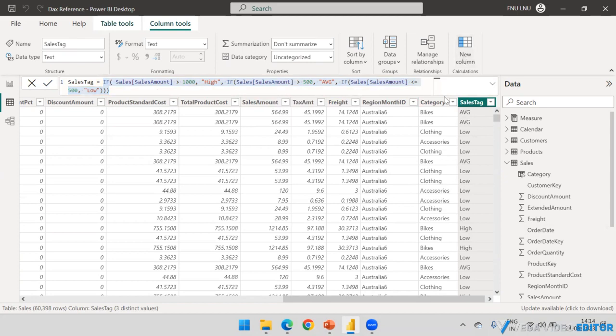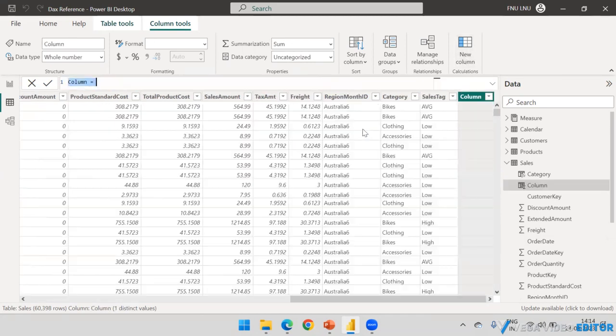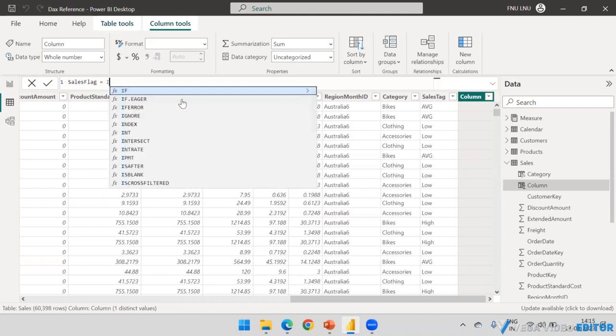Now my requirement is to use multiple conditions to create the tag. That is also possible. Let's say the condition is if your amount is higher than 1000, and I wanted to create the tags only for this category, meaning the bikes category. For clothing and accessories, it should not return the tag. Instead of that, it should return me the ignore keyword. So we can define that kind of expressions by using if else, if.